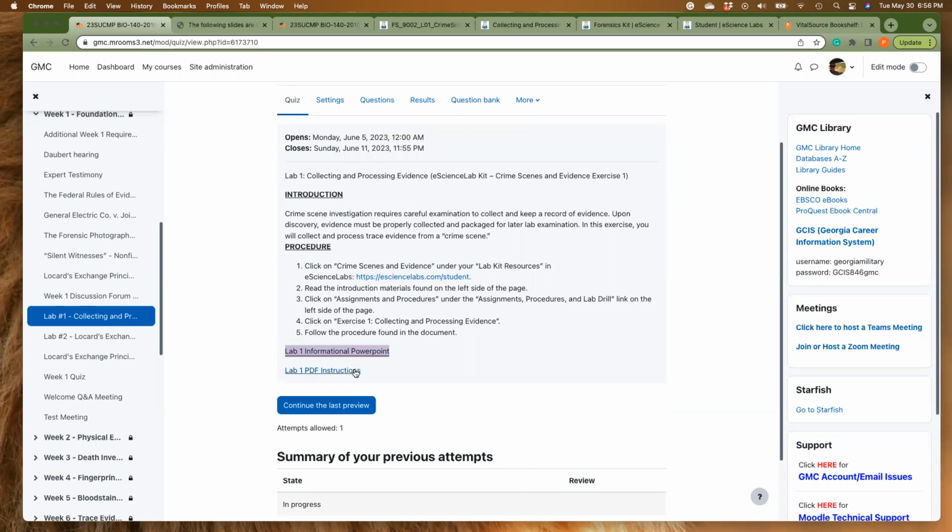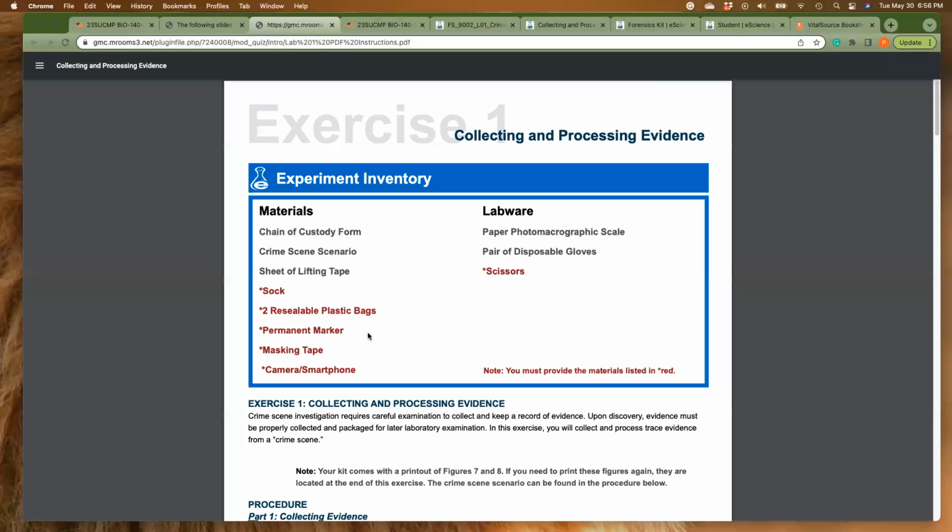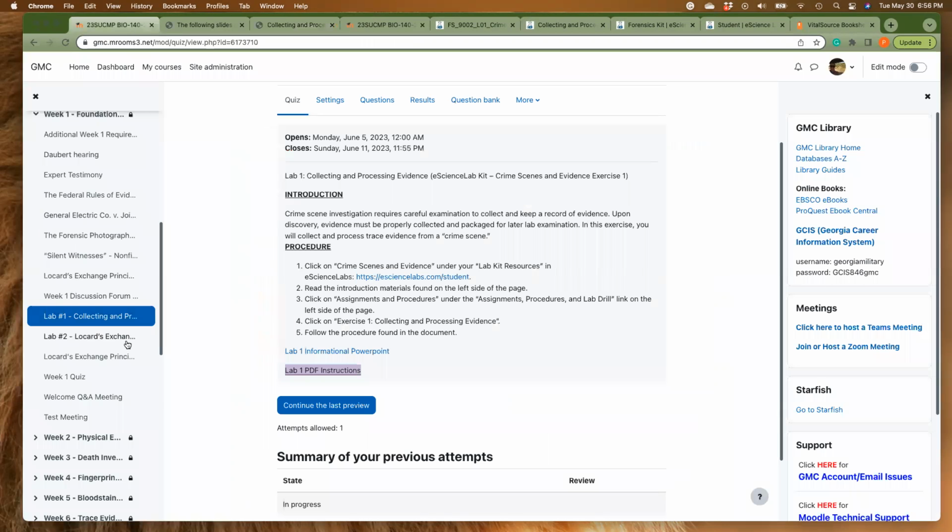And also I have included the PDF with the instructions. This is only for week 1 labs. I won't be doing that for weeks 2 on, because you should have your lab kit or at least your login information to eScience Labs. So let me go back over here.